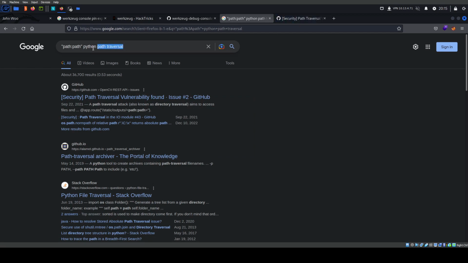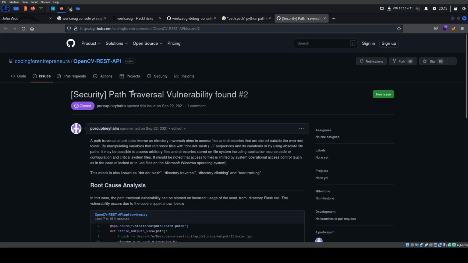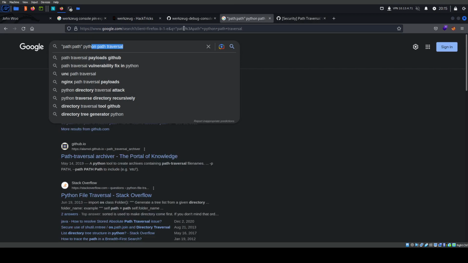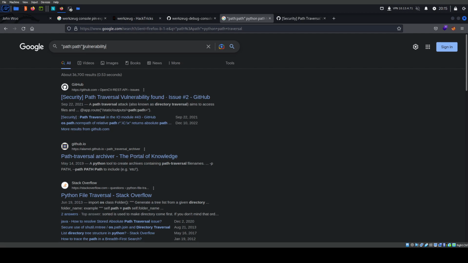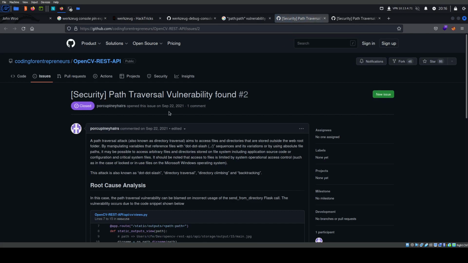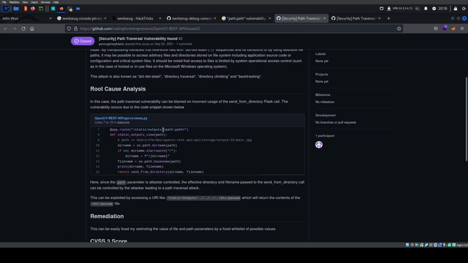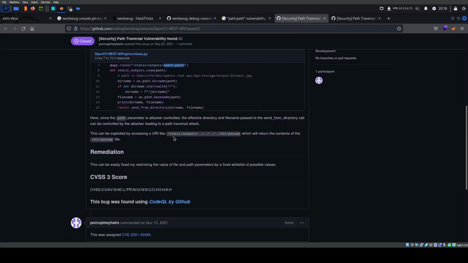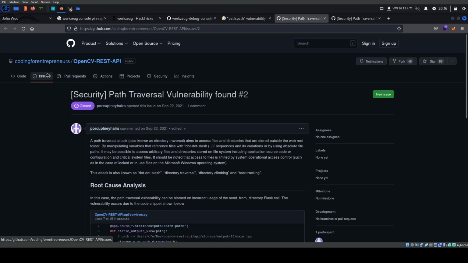Well, you have to know that it's a vulnerability. A lot of times it just depends on what you search. If I do that, okay, it does come up. I guess maybe I was doing something wrong. But look, see? Path directory traversal. So it just looks like this was actually not too long ago, a little less than 2 years ago.